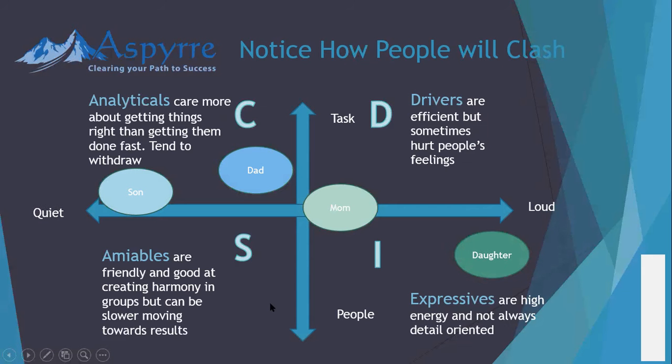So this kind of corresponds to the DISC. A lot of people will take the DISC assessment, which is really popular. So I sort of put D-I-S-C in these quadrants if you wanted to correlate this assessment with the DISC assessment. But just as a quick summary, the people who are in the D quadrant, who are more task-focused and tend to be louder or more authoritative or assertive, are called drivers. And on the DISC, I think they're called dominant.